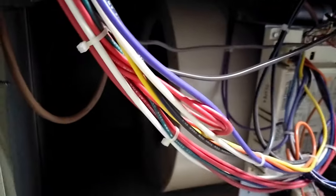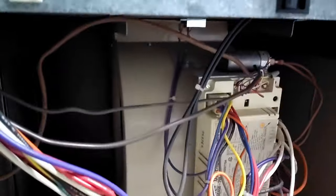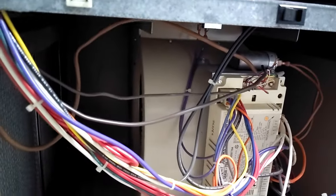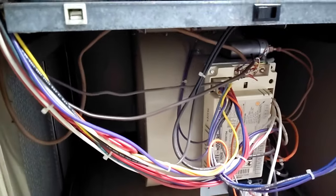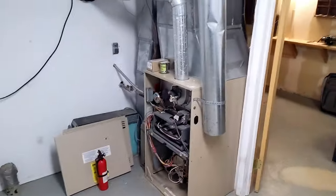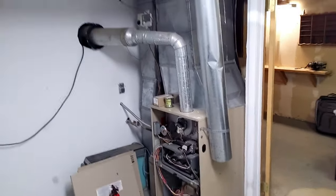So I could get a new blower motor for about 150 bucks and repair this thing. But like I said, it's from 1993 and the AC unit I think is just as old outside, and it is just time to get rid of this thing. So we're gonna take this guy apart. We're gonna go pick up a new one and we're gonna put it in.